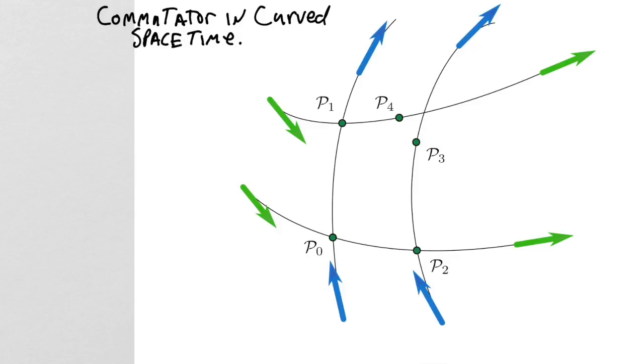All right, so in this lecture, we're going to study the commutator again, but we're going to talk about it in the context of curved spacetime. This is going to be very familiar, and it's not a real critical step in our understanding, but I like doing it because these are the level of details that I think make a big difference.